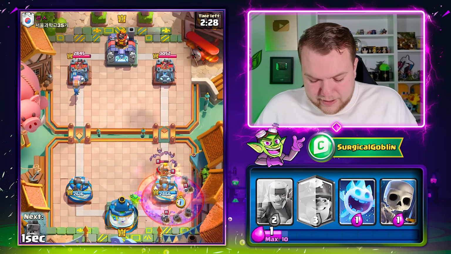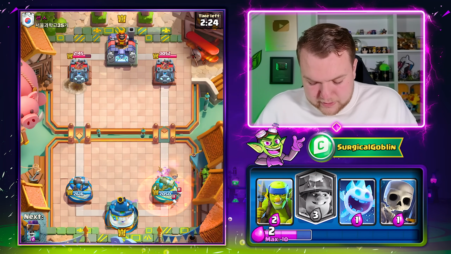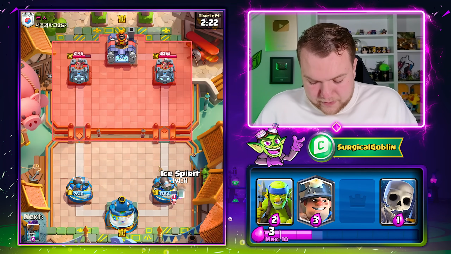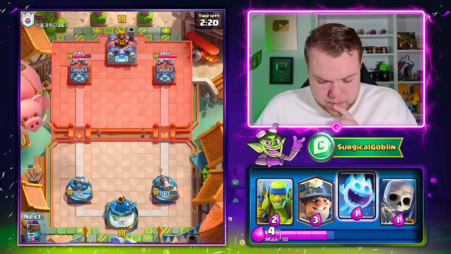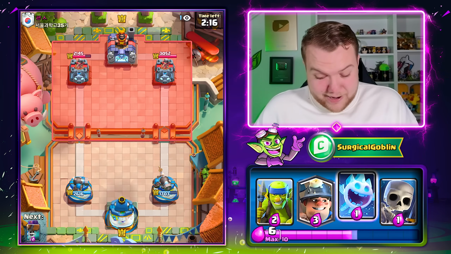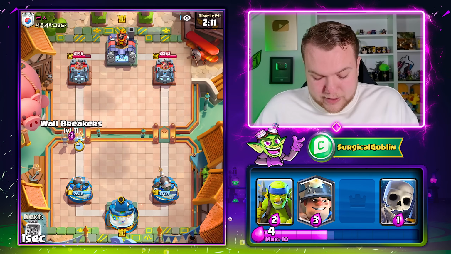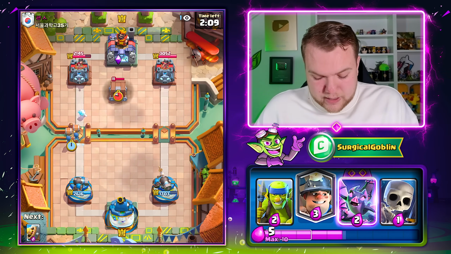We do have the Cannoneer Tower, which is really not great against the Graveyard. And man, that is going to be a lot of damage. Probably should have gone with Ice Spirit there as well. Okay, so Graveyard and we having Cannoneer. I feel like Clash Royale is just giving us the matchups we do not want to see right now. Please, why are you doing this to me, Clash Royale?